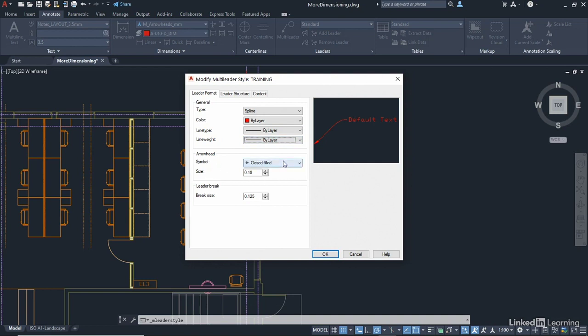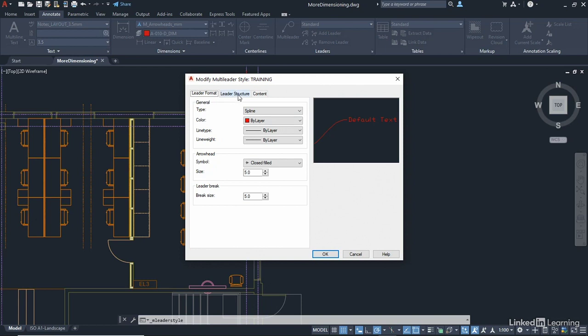We'll go with the standard closed filled arrowhead. That tends to work. And the size there, well, we want that to be, say, 5 millimeters, like so. And then the break size, we'll make that 5 as well. So we'll just tab that like so. So that's 5 and 5. And you can see it's got a bit smaller. Don't worry about that too much at the moment.